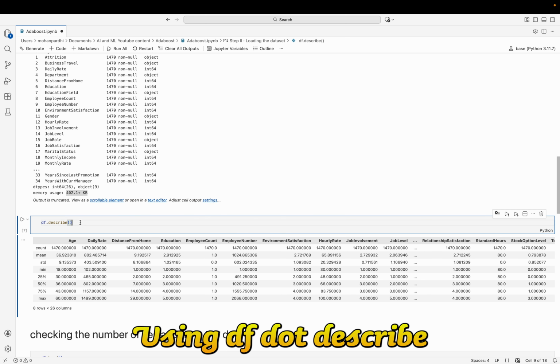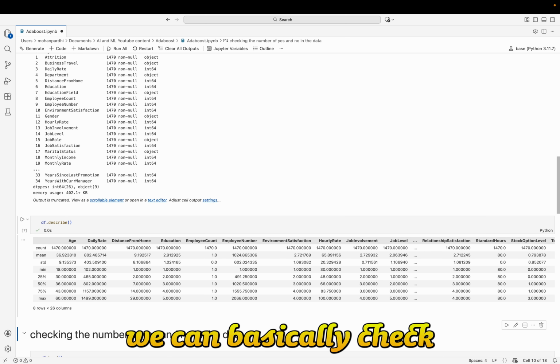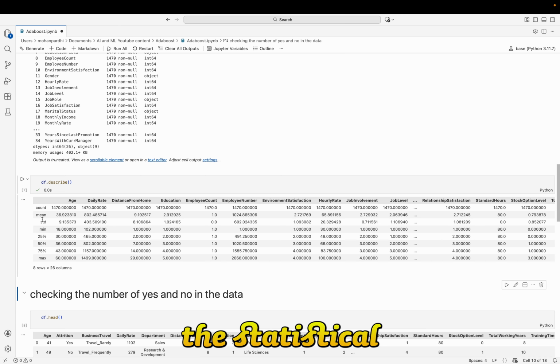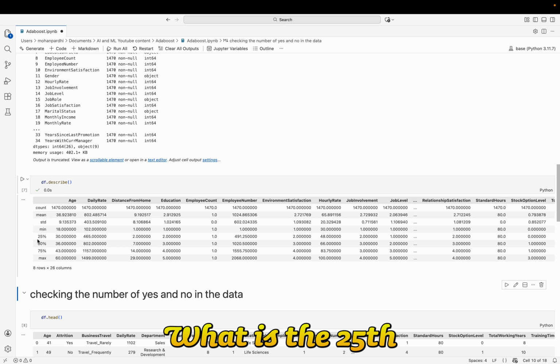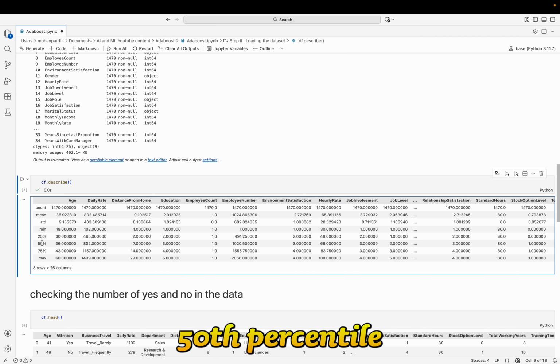Using df.describe we can check the statistical parameters with respect to those columns which have numerical values. So count, mean, standard deviation, minimum, the 25th percentile, 50th percentile, 75th percentile, and the maximum value.